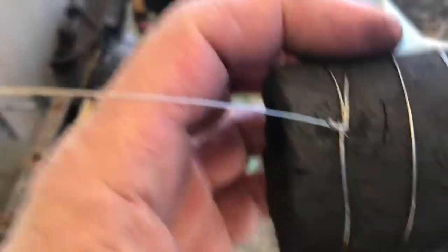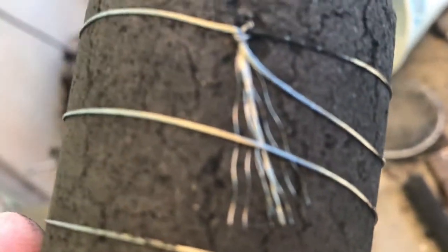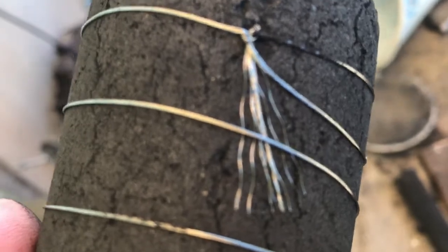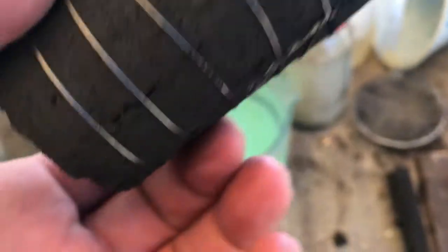And this stuff, it's made of those strands. It's 316. It's not as dear. It seems to wrap around really good and pull up tight with just twisting it. So that was good, that sort of worked out well.